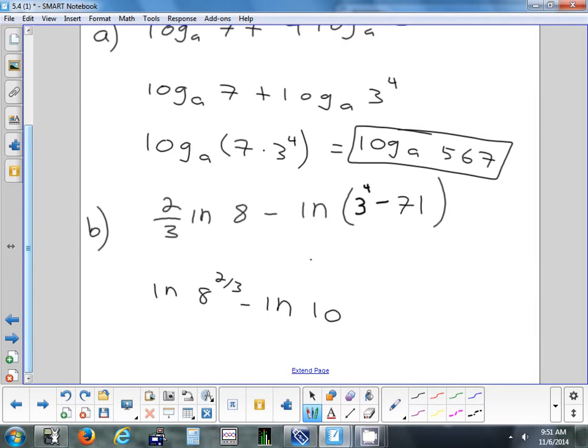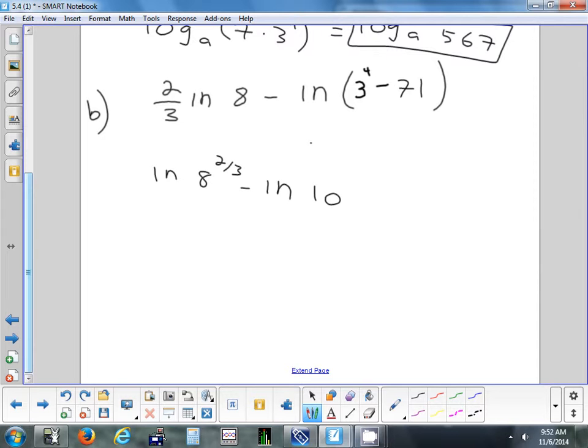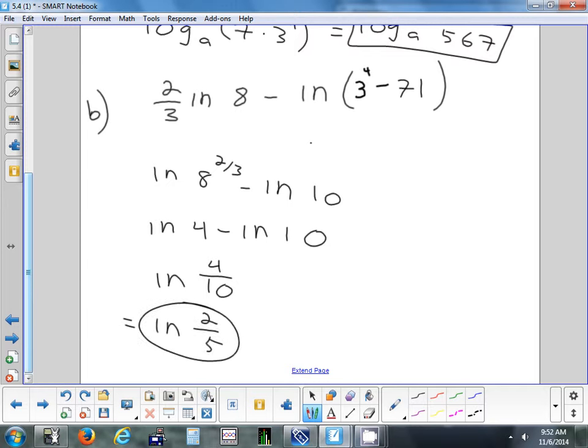All right, so we just did out the arithmetic, make that a little simpler. And now on your calculator, you can do 8 to the 2/3, but all this means is take 8 and square it, and then cube root it. So 8 squared is 64, and then the cube root of 64 is 4. If you're not sure how to do it, that's okay, you just do it on your calculator. And when I recombine these into a single log, would it be a product or division? Division, yep. 4/10 or 2/5. Natural log of 2/5. So if you were going to write it out longhand, it would be log base e of 2/5.